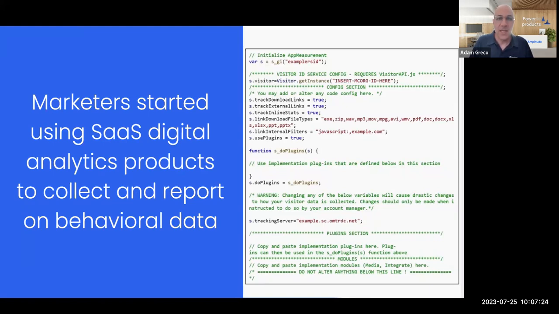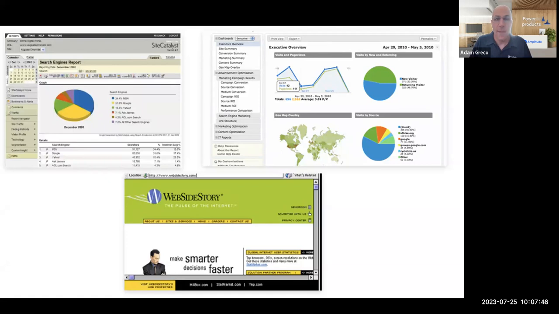This was really pioneered by analytics vendors, and all of those vendors had optimized servers. So it was more of a SaaS model. You would put this JavaScript on your site, the data would be sent to the vendor, and then they would help you process it and create reports. That is what gave birth to the web analytics industry.